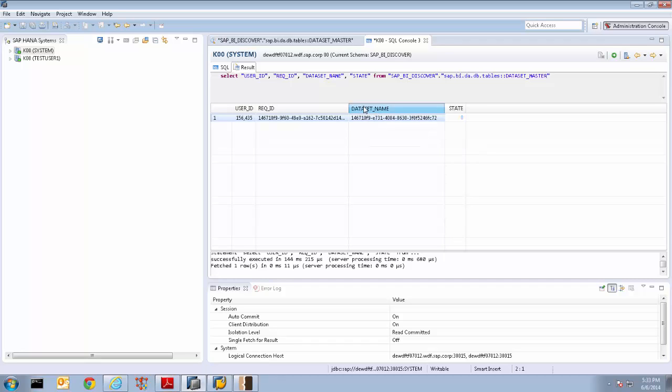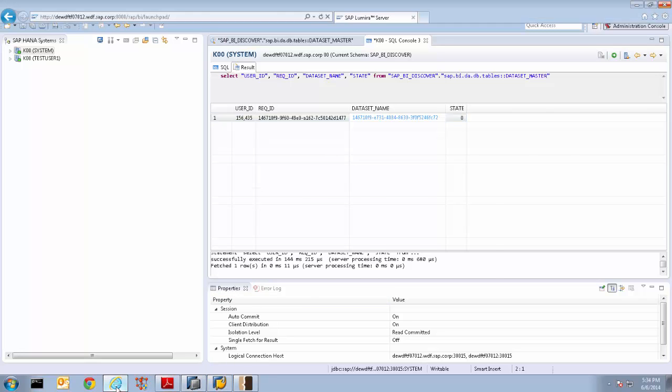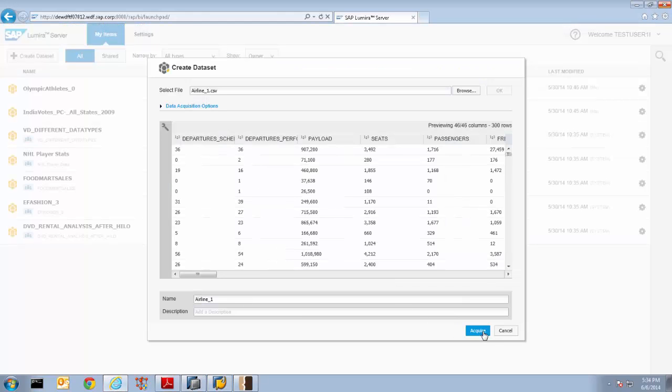You can also see the dataset name, which is a unique ID, and a request ID, which is also a unique ID, and the user ID. Now, the dataset name is a unique ID which was generated in the client side and sent along with the request. And request ID is a unique ID which was generated at the server. As this is the first step, the state is 0. Now, let me go ahead and acquire this file.